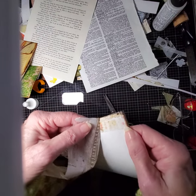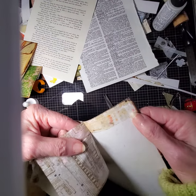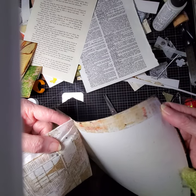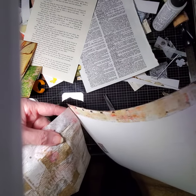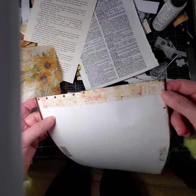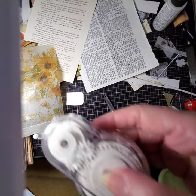And you have to be quite careful as you remove this. I usually put my finger underneath here and then turn the page. This is a piece of cardstock, and I've used it for all of those envelopes that I just showed you. And you can see the ink has bled through onto this repositionable adhesive.